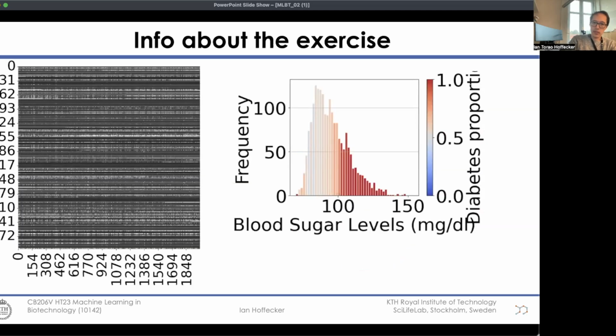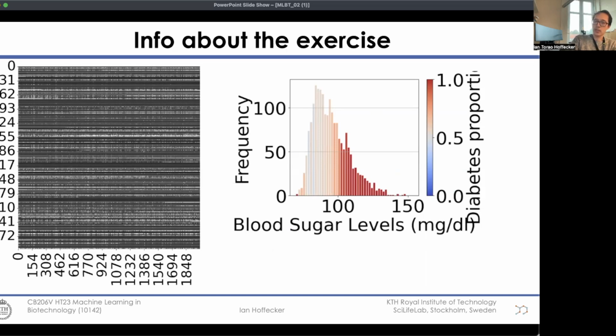The concepts here we can look at in the context of an exercise. So this is building off of the previous exercise where we were looking at gene expression profiles for a number of individuals. So we have 400 genes with different expression levels and several individuals. And those individuals also each have a blood sugar level, and a distribution of different blood sugar levels. And the individuals are also labeled with a class label.